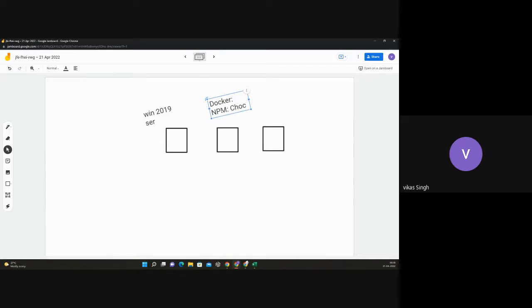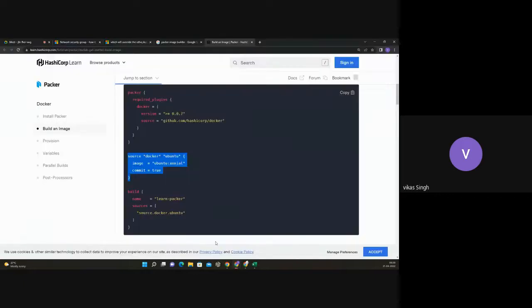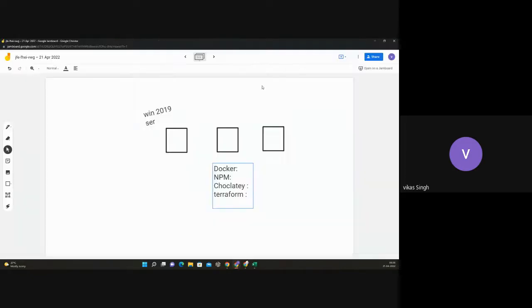Chocolatey is also a package manager, right? I wanted to use Terraform, so I will install Terraform. Any software which you wanted to install, you can do that. So that will be your build block.